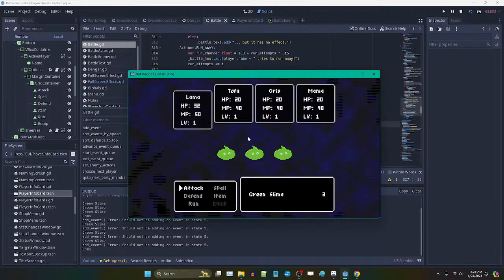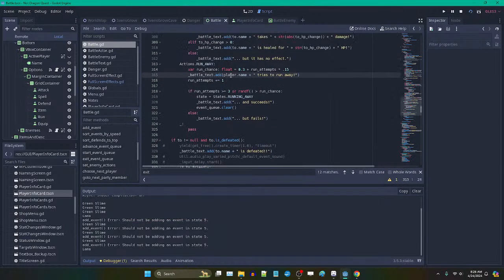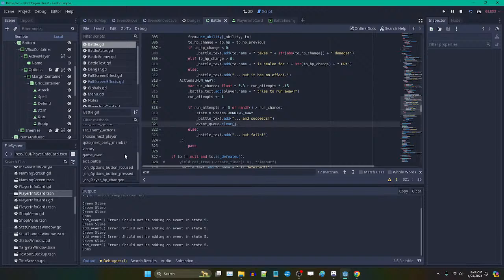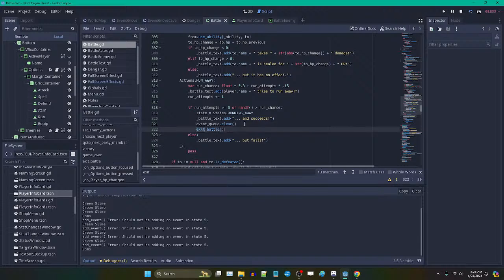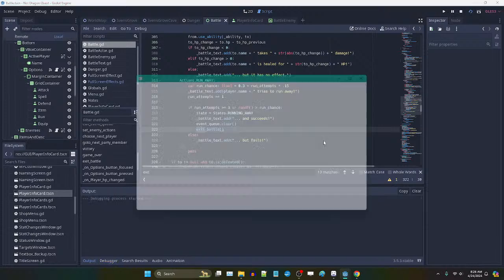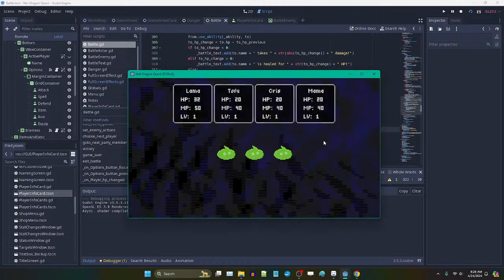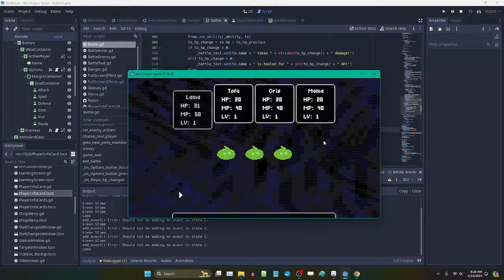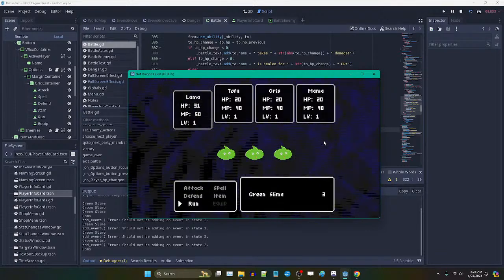Okay, at least we're getting that text. Oh, we forgot to call exit battle. So it's still messing up.